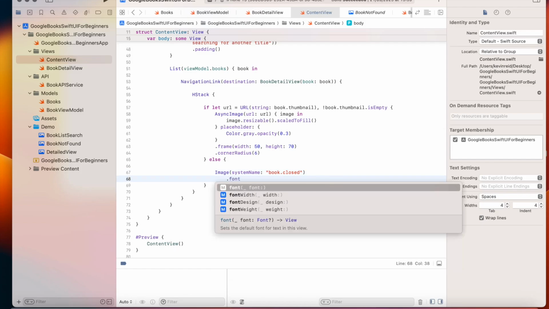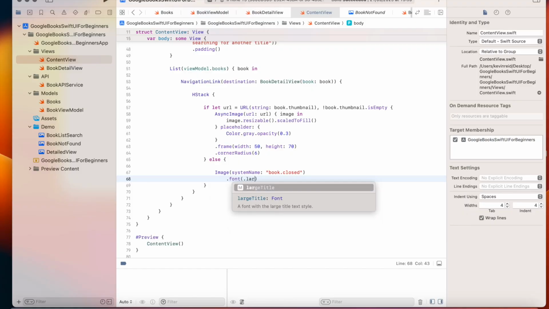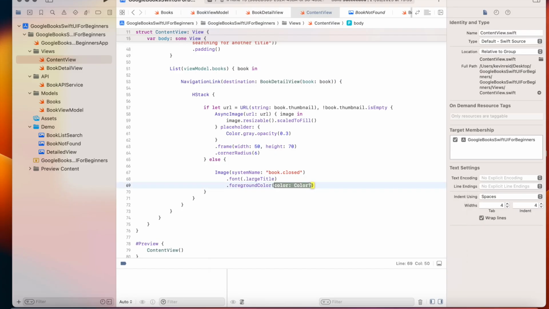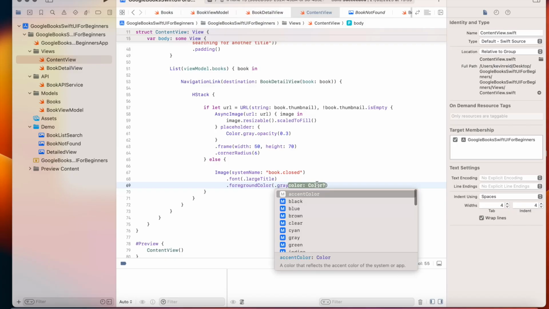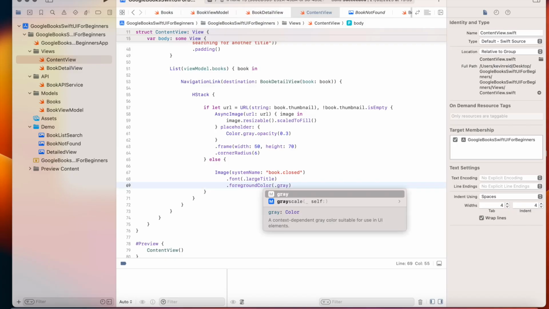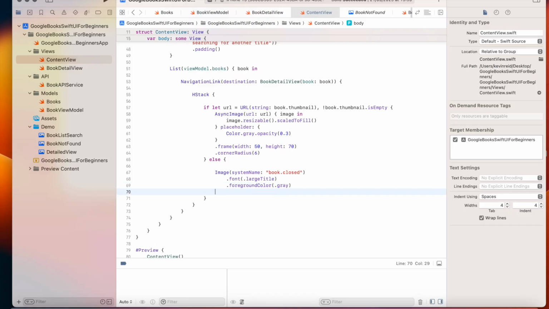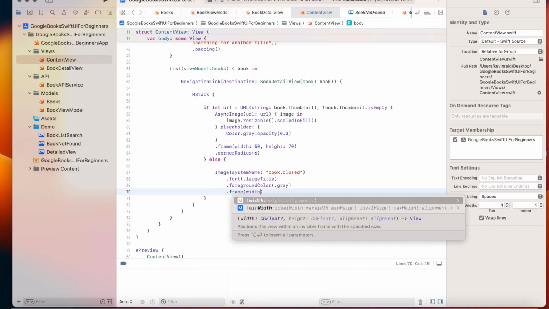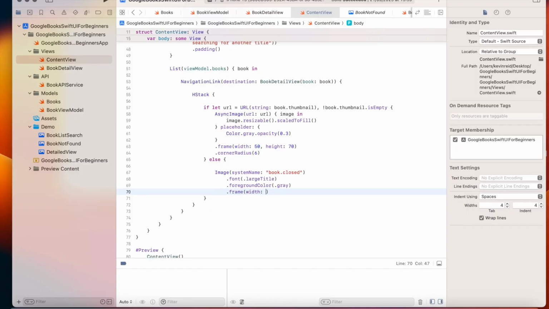Dot font, large title, dot foreground color, dot gray, dot frame, width 50, height 70.